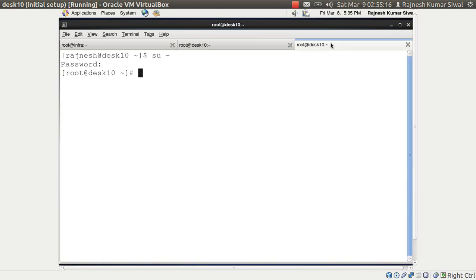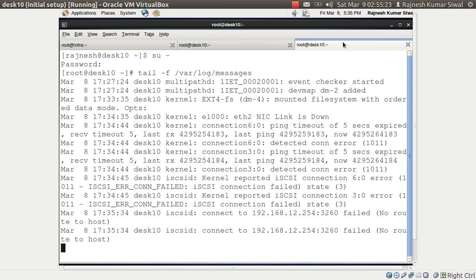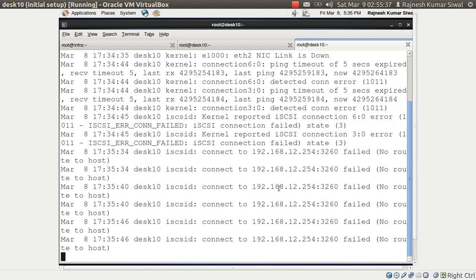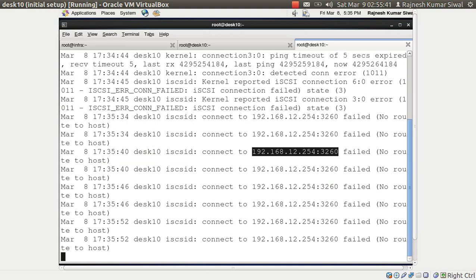The other thing in the meantime that you can see is tail -f /var/log/messages, and here you can see the kernel reported iSCSI connection 6 error, iSCSI connection failed. So it says 192.168.12.254 portal is not available, there is no route to host.